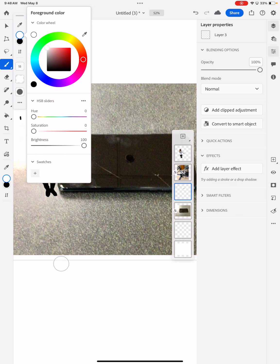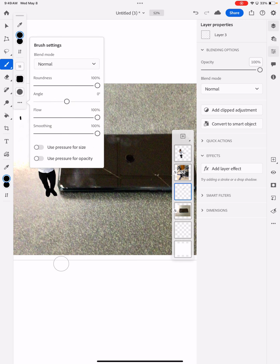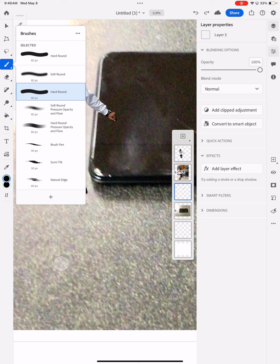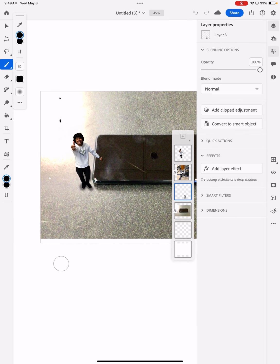Okay, and I want to use black. And right here underneath him, that's too black. Undo that. Plus, I need it to be bigger. I probably want it to be softer. So I'll do a soft rounded brush. Oh, okay, now we're looking good. If you look, you can see I'm putting shadow under Memo. So hopefully it looks a little bit more believable.